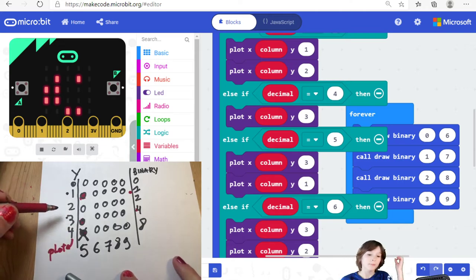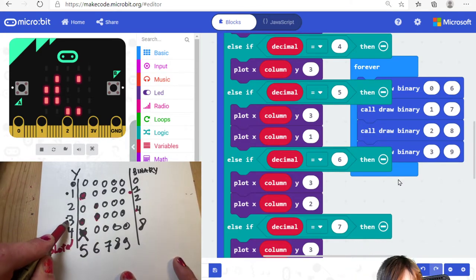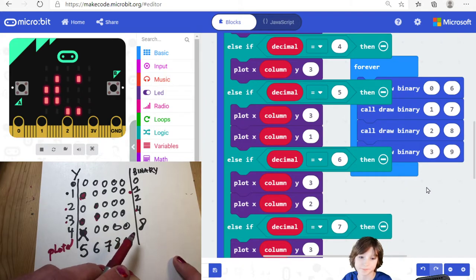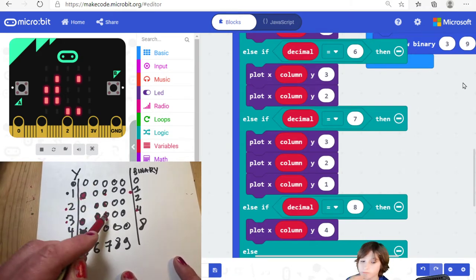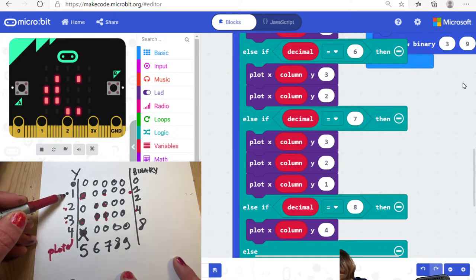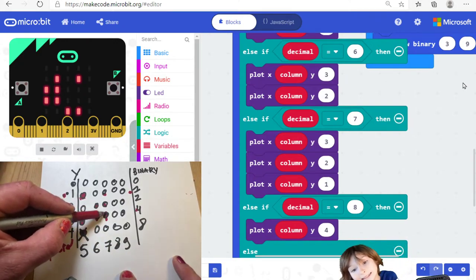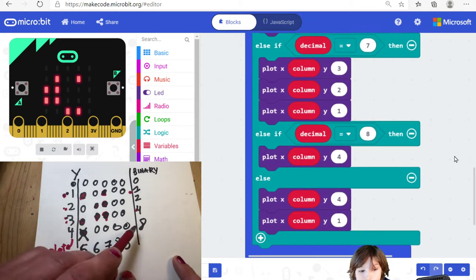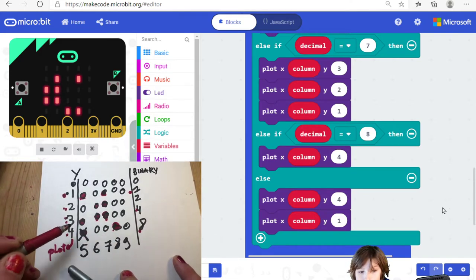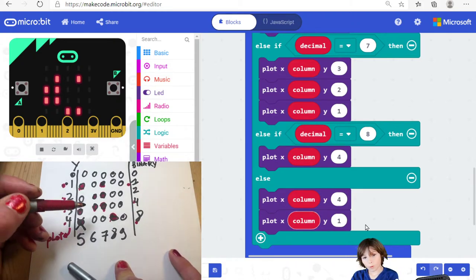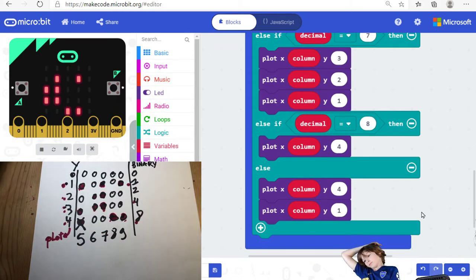How about 6? 6, we did 3 and 2. So I'm counting 4 here, 2 here, and then this becomes 3 and 2. All right, that's right. How about 7? 7 is 4 plus 2 plus 1, which becomes 3, 2, 1. How about 8? 8 is here in binary, which means it's this LED turned on, which means it's LED 4. And number 9? 8 plus 1, which means 4 and 1. So this makes all sense now.